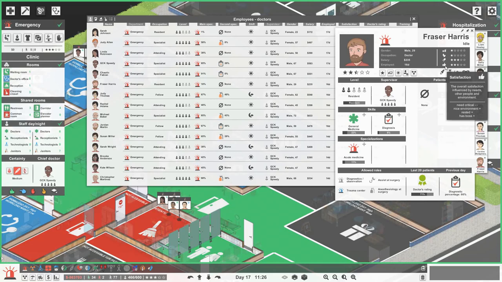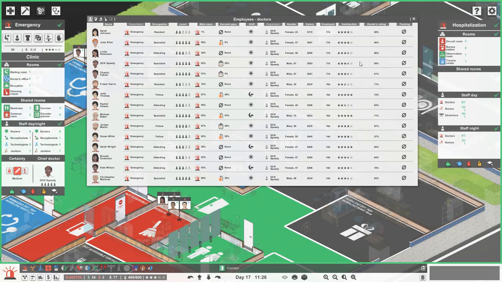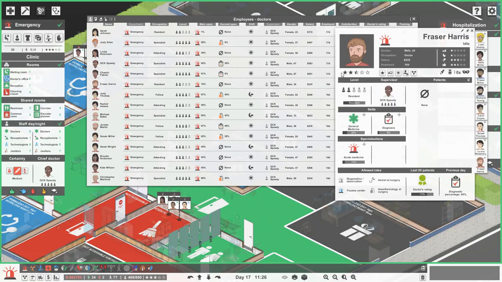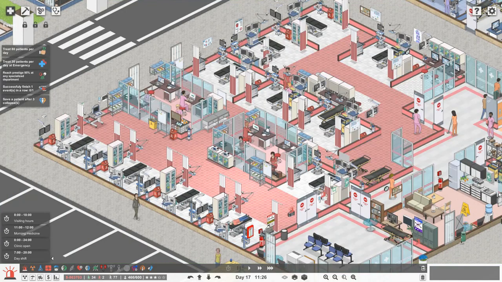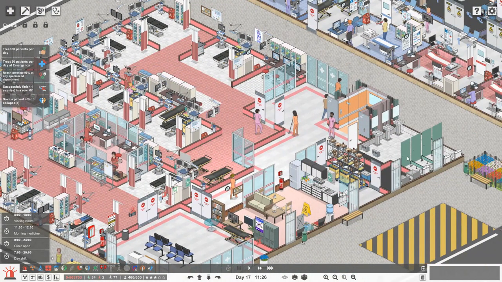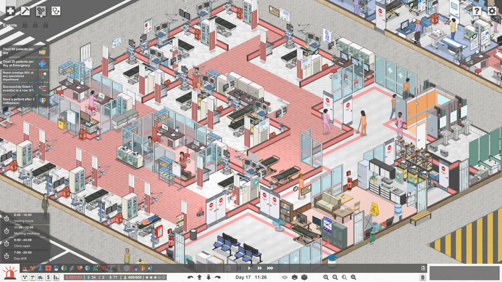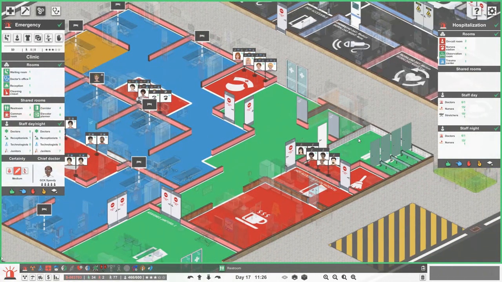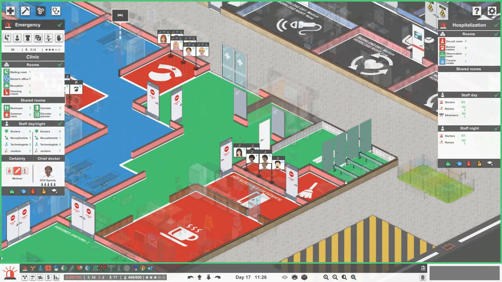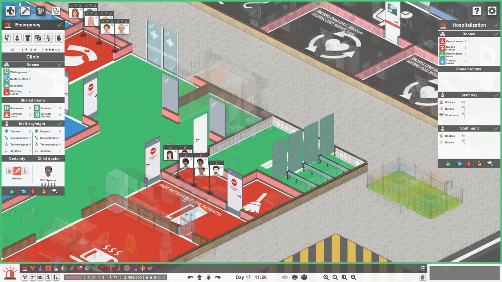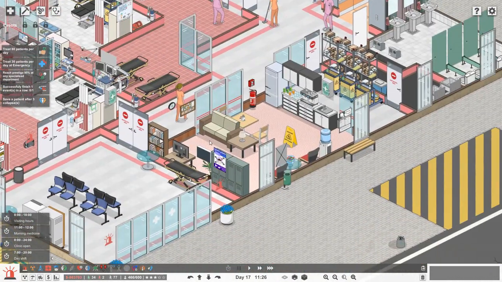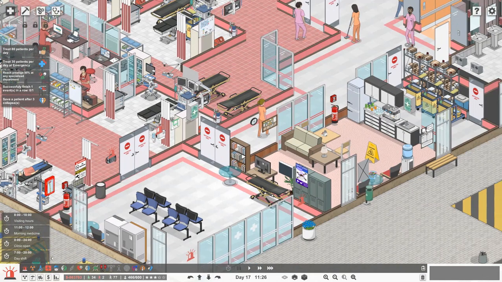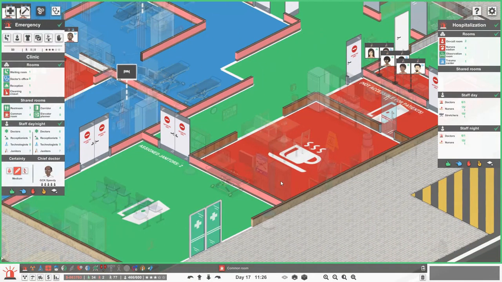His needs are critical, and I imagine that's because he's hungry and he needs a wee or a poo. I just said poo poo. So let's go and have a look at Fraser. Right, so he's in here chilling out. Now the rest room is over here. So is he moaning that he can't use that restroom because either it's full or he just hasn't got enough time to go and use it? Now, does that mean that we should get a staff restroom in here? I think I might do that. So let's do that. That's what this episode is going to be.